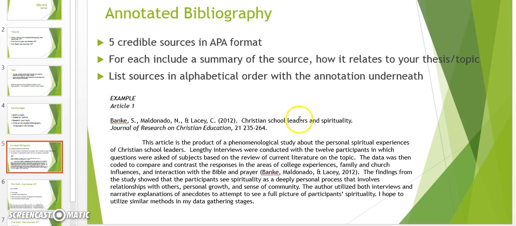You'll have the citation of the source written in APA format underneath. And then below that, you'll have your summary of your source. You'll include a little blurb about what the article is about, also how it relates to your thesis, and a little bit about, maybe a sentence or two, about how you plan to use that article in your final paper.